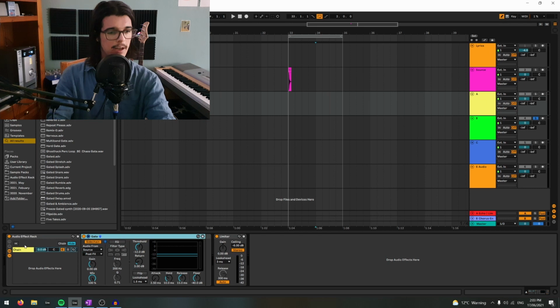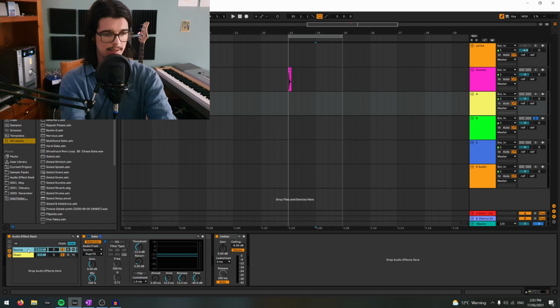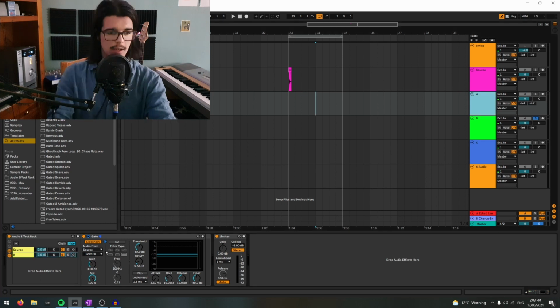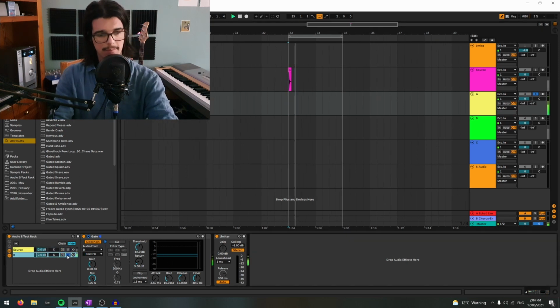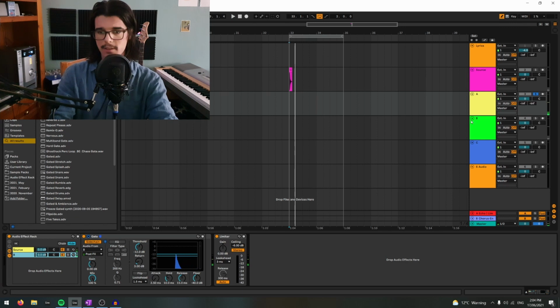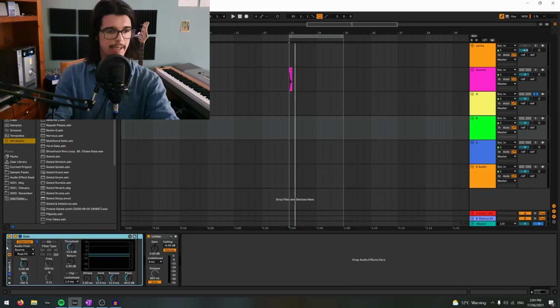I'm going to group the gate, open up the chain selectors, and right click the chain and duplicate it. So for the first one, I'm going to rename this source, and for the second chain, I'm going to rename it B. Audio from B, post effects, and so now A will be getting audio from B as well. Each of these will sound exactly the same. That's good. And we'll just do the same thing on B.